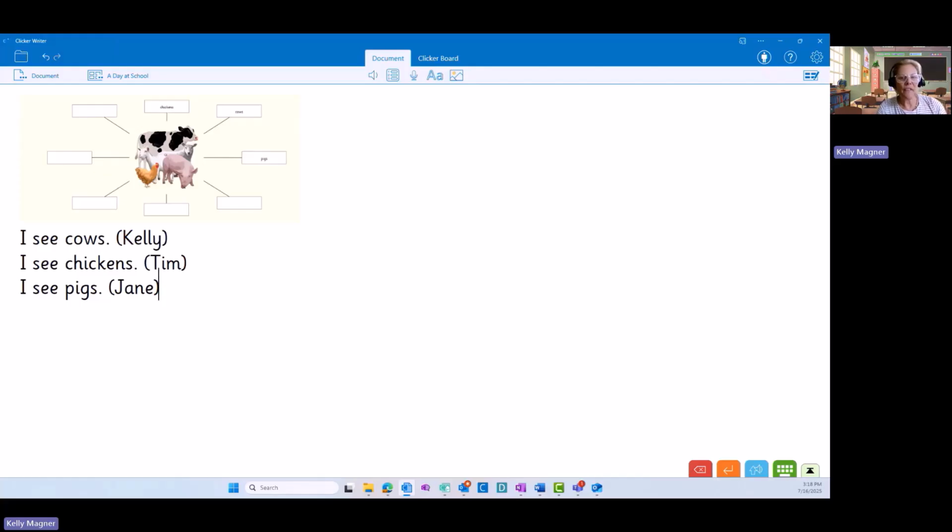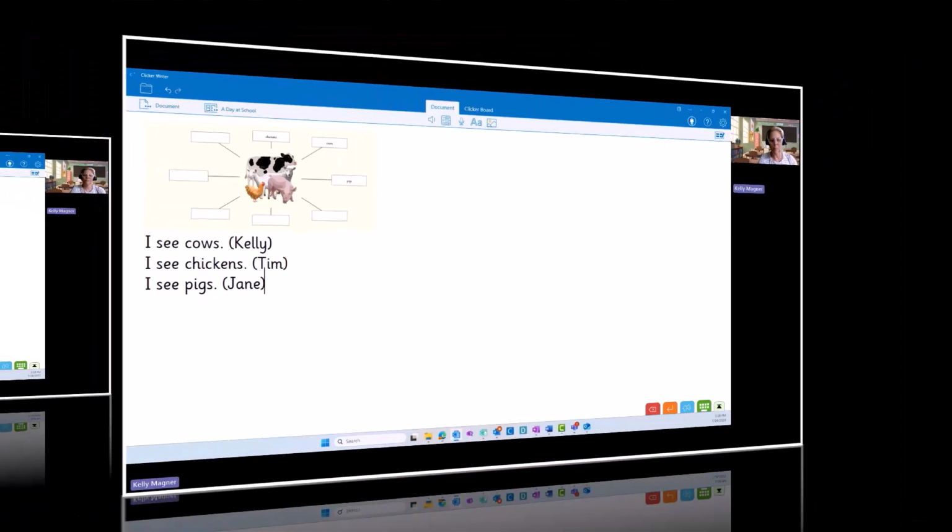And now that students have each shared a sentence for our predictable chart, we can then create a sentence set to support their sentence building while they're working independently. Our sentence sets are created around a model sentence. We can use the sentences that we've created here in our document to turn them into a sentence set, and then we can add some supports based on the needs of your students.